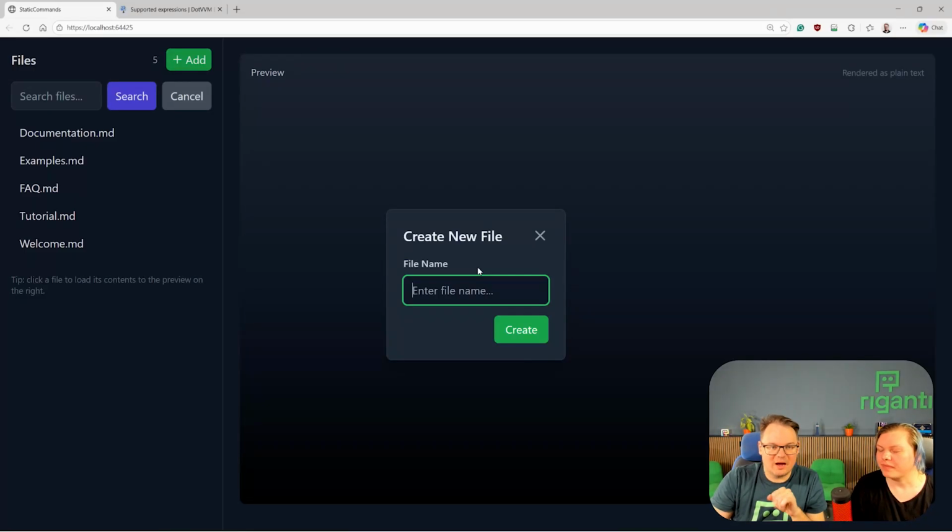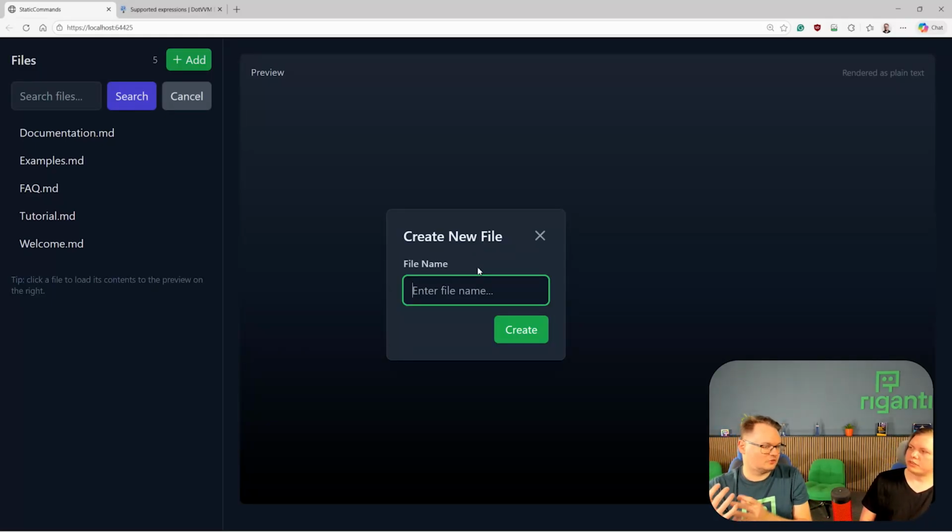One more thing, by default, if you use command, it would run the validation. We also discussed that. So by default, the entire view model is validated. So whenever you use a validation attribute and click on some button, it would start the validation. You can scope that validation to just a subtree of the view model. So some object could be the validation target, and you can validate only that portion. But how does it work with the static command, because they don't send the view model? So it doesn't make sense when you have a static command to validate the view model. You need to validate the arguments of that method.